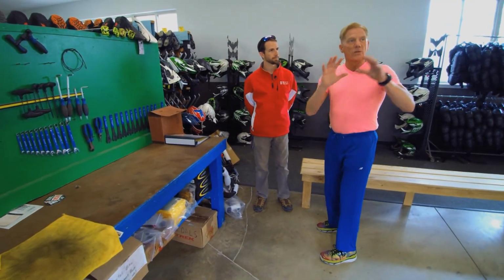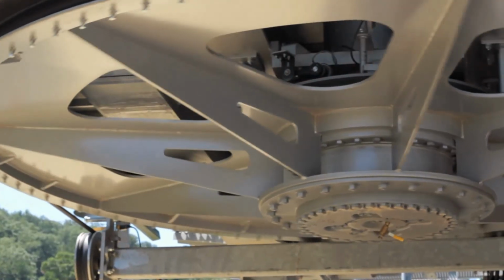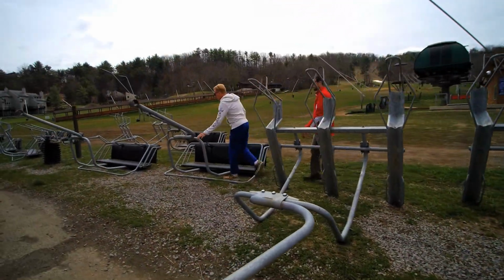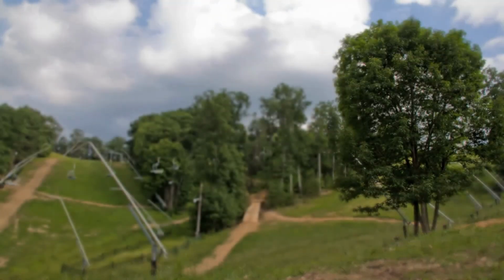And then you get on the chairlift, just like you would if you were going to go hiking or skiing, anything like that. Just like that. We take some of our ski chairs off, and we put bike trays on. So essentially what happens is that the bike tray will come around the bull wheel. You'll push your bike right up in there, and it sits in this nice little home for the ride up to the top. And then you'll just sit on the ski chair just like you do during the winter, right behind there. And that's it.